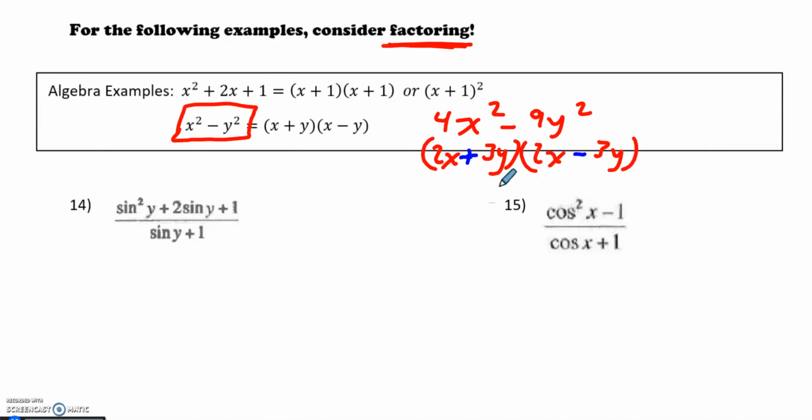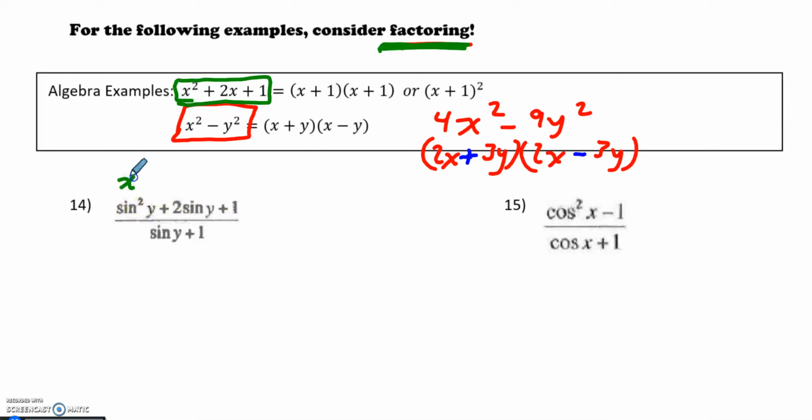How I can make this process quote unquote legal, however, is if this entire sine y plus 1 is the same matching parenthesis as something above, I can cancel it out legally. In order to get parentheses in the top, I have to factor. So here's what I want you to notice. We have a squared term first, that same term not squared, and then a number. How convenient. That reminds me exactly about the problem above.